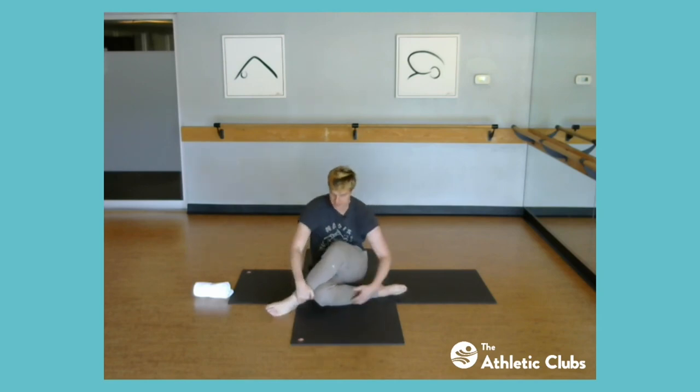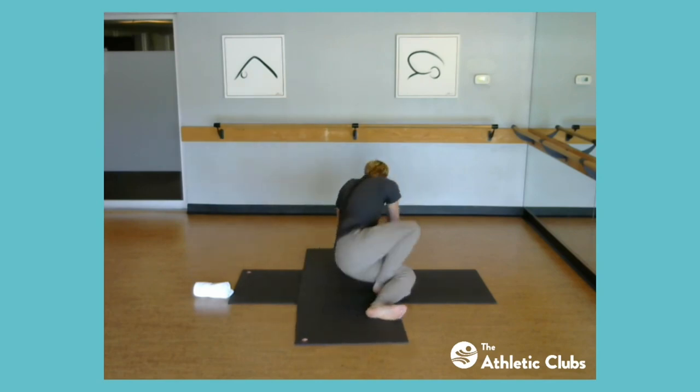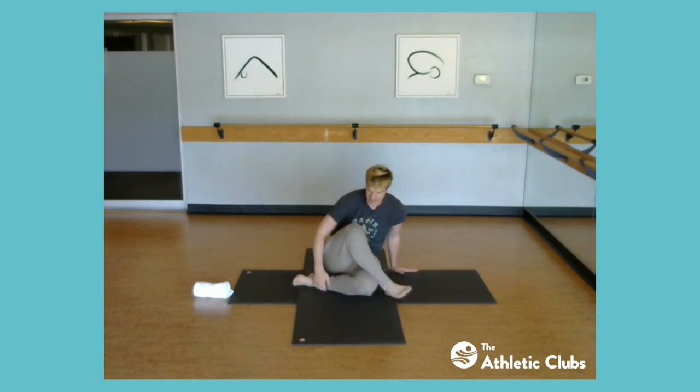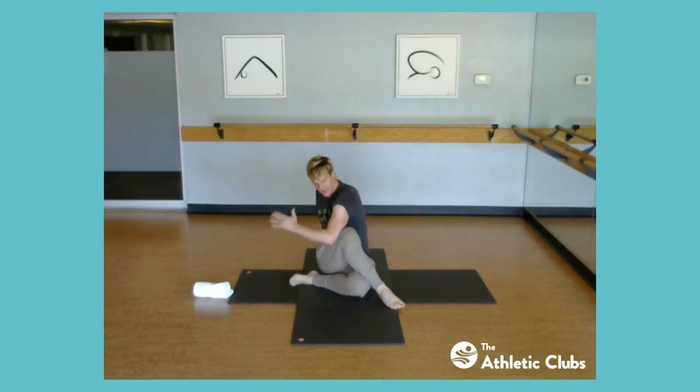Now switch the legs. You can just switch or, for fun, take one hand back behind, the other hand across, and turn around until you're switched to the other side. Place the elbow in at whatever position you choose and crank into the twist. Be careful here since we're using extra pressure from the elbow-to-knee lock. Know your limits and move within them to the best area of openness. Three more.